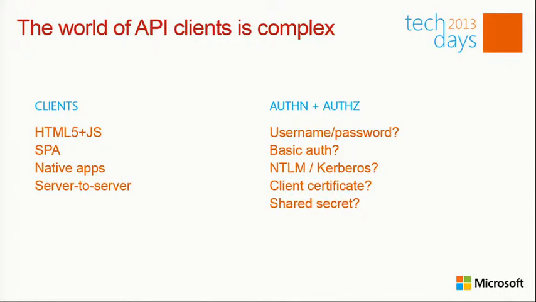Who of you has been using Windows Azure? That's quite a few. If you go to the portal, you will see you have different services that you can consume. Actually, that's a server-to-server OAuth that they are using. In the back, they have all these different services, all these different APIs for creating new virtual machines and things like that. The portal you are using uses OAuth to communicate with that, so that's a server-to-server thing.